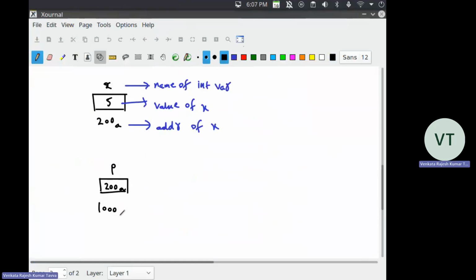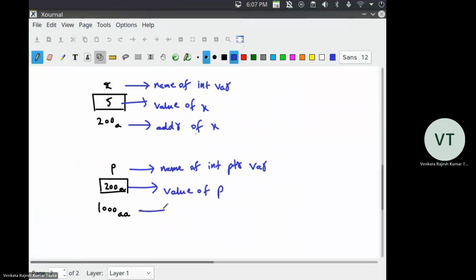Now this will be the address of an address, right? P itself is an address of an integer. This is an address of P, which means it is an address of an address of an integer. So this is the name of the integer pointer variable, this is the value of P, and this is the address of P.